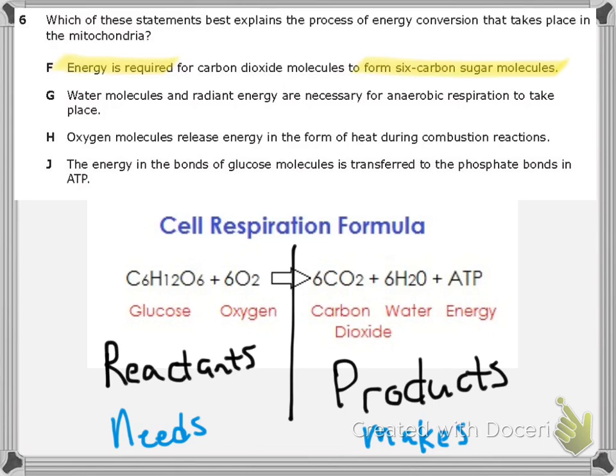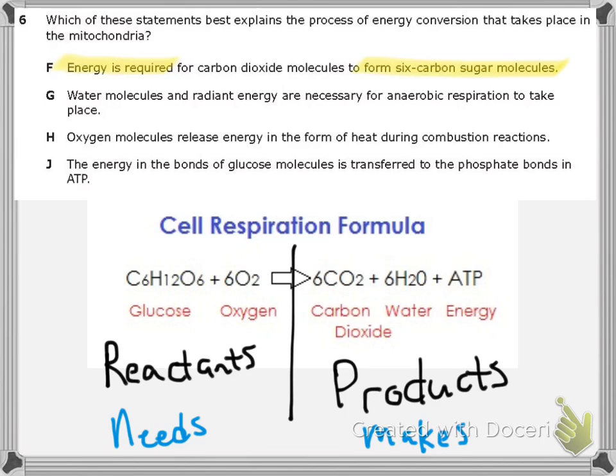All right, with that being said, let us look at F. Of course, we highlight it again, as highlighting is awesome. First thing, energy is required. Let's go ahead and read the whole thing first. Energy is required for carbon dioxide molecules to form 6 carbon sugar molecules. Whoa, what is that? 6 carbon sugar? I don't know what all this is. But no worries, it's not a big deal. Let's just think about it logically, and we'll break it down. First thing, energy is required.